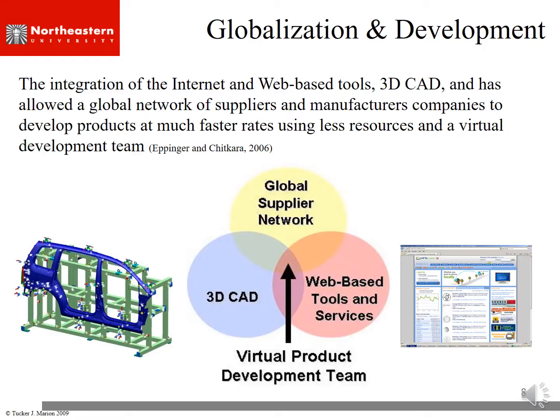The web has really flattened the world for us. It's allowed us to share information quickly. It's much easier to identify resources for communication. What used to take us several years to develop a product, now we average about 9 to 12 months to develop a new product from scratch. So the whole internet communications and web-based tools, 3D printing and CAD has just really accelerated exponentially the process of developing products and bringing them to market.